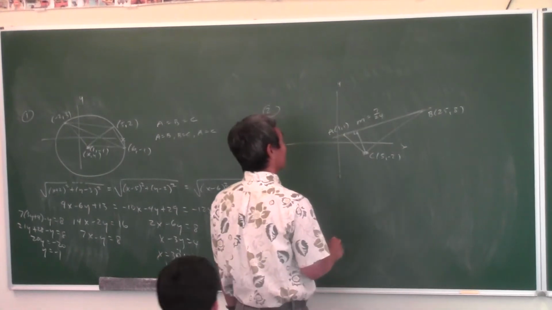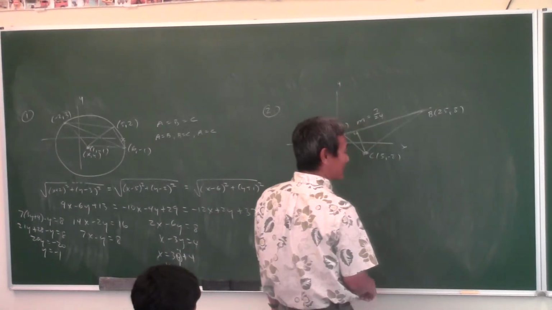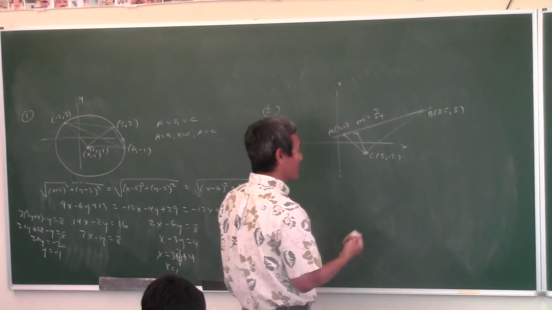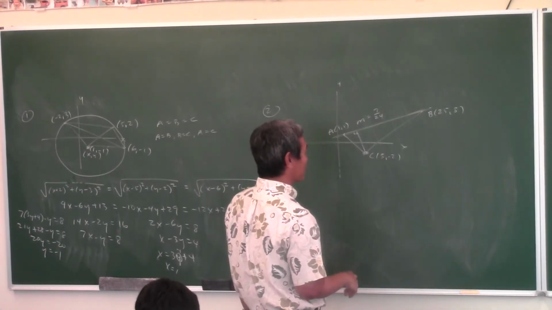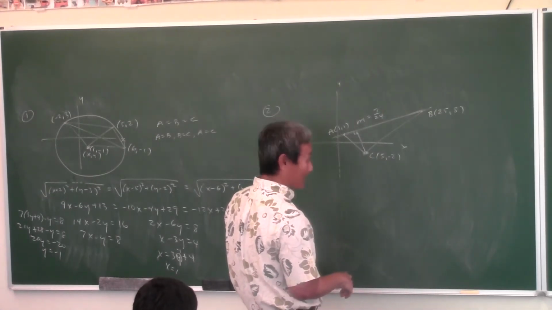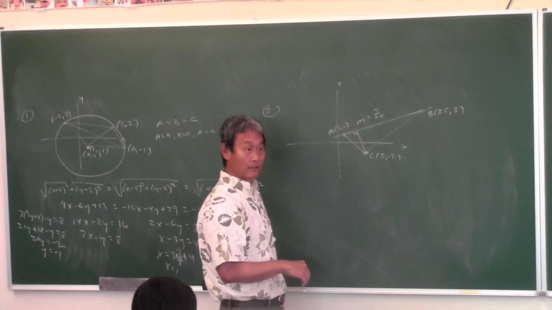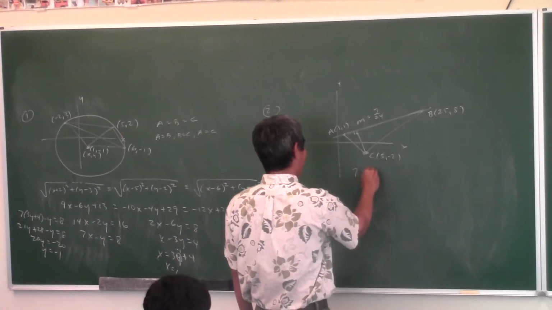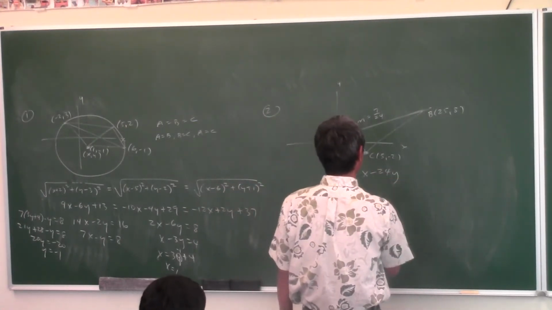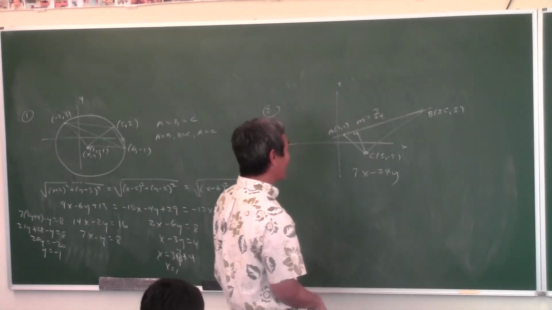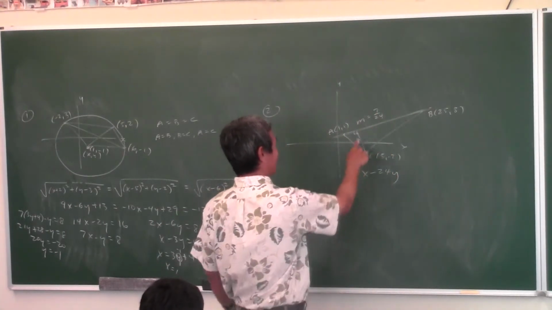Okay, what do you want me to do? How do you write the equation of this line? You want to do math team secret or point slope? You tell me. Do it the way you're going to do it on the test. Math team secret. Okay, here's the math team secret. 7x minus 24y, because the slope is negative a over b, and then you plug in a point.